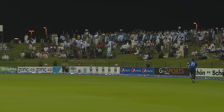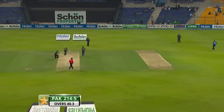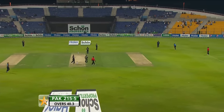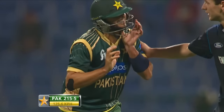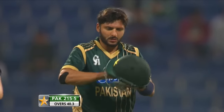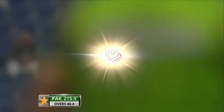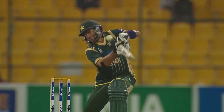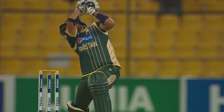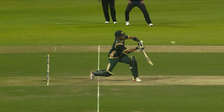Now we've got Matt Henry, third man and fine leg up. Slower one. Oh, he's clocked him in the helmet. It was that slower bouncer. And he's caught one in the face. I think he's going to take that helmet off. I think he's okay. It's just that it's bashed as he lost a screw or something on the grill. More worried about the health of his helmet than health of his head. Oh, hit him on the side visor, on the grill, and then hitting himself with the bat.